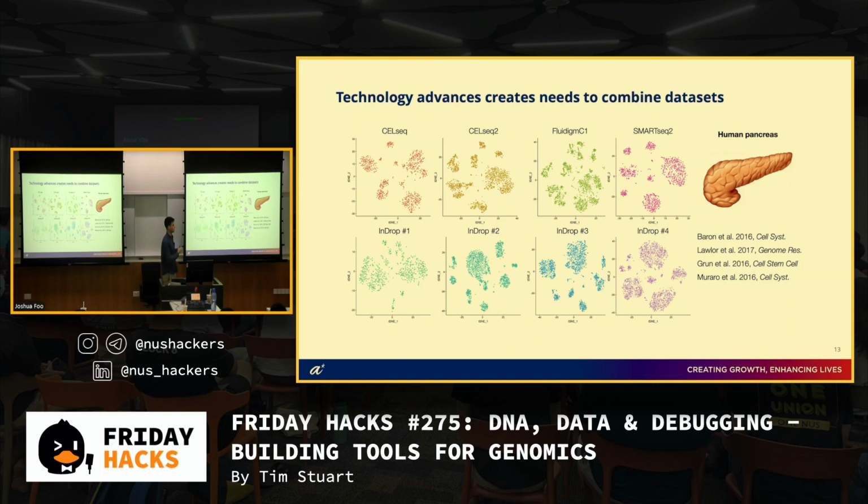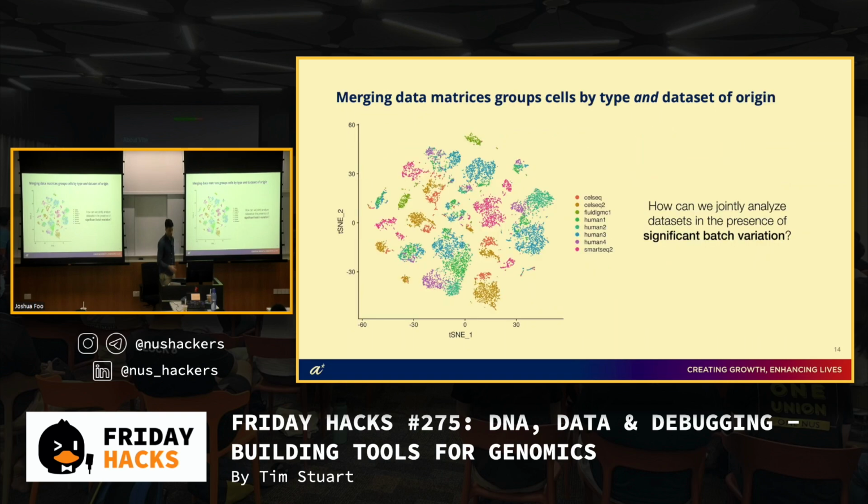All right. So let's say we wanted to study the pancreas. We would want to take all this data and combine it. Right. But if we do that, then we find that there's 2 sources of variation. One is the biological variation that we're interested in studying, which is what are the different cell types? How are they different? There's this other source of variation, which is more technical variation about what method was used to assay the cells and what lab did it and all these different things. So now you see the cells grouped together. Here they're colored by their data set. And so you see lots of groups of cells that are the same color, which means they're all from the same data set.